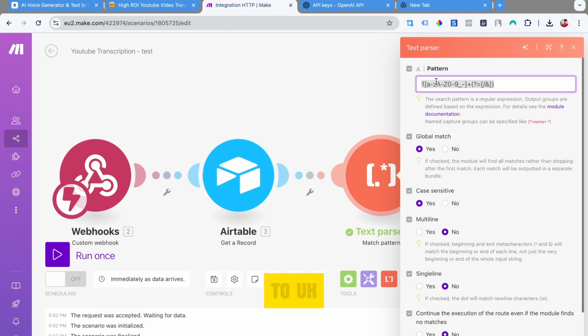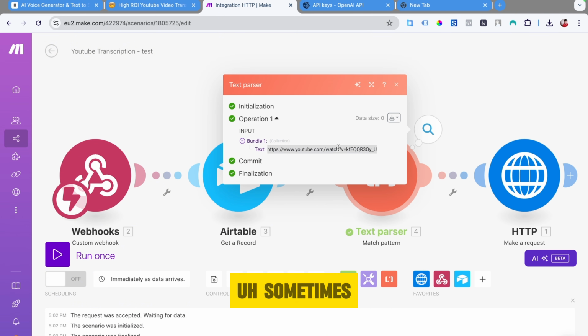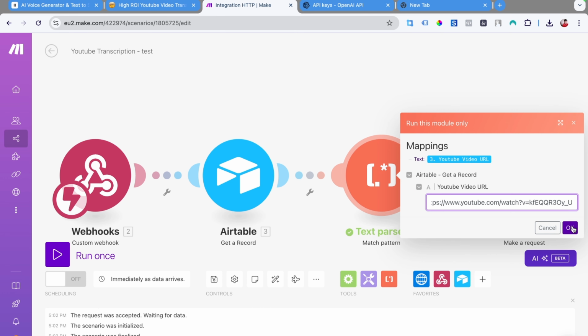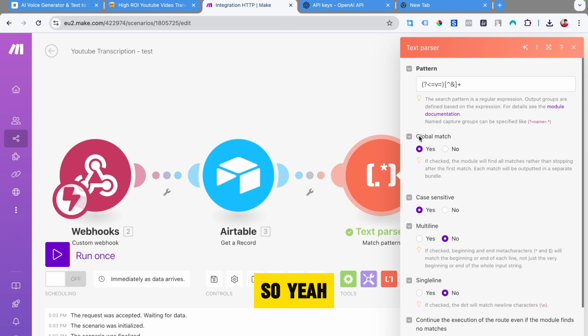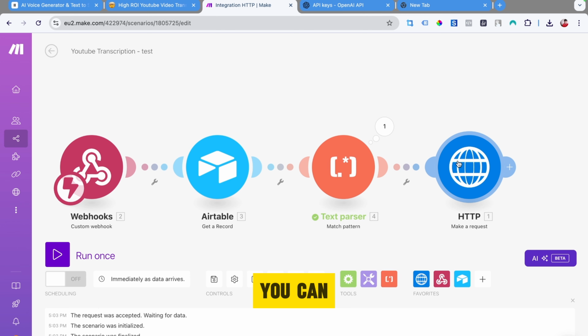Sometimes you need to reiterate this, because sometimes the regex will not work, so do this and do that until it works. Okay, now you can see we get the particular ID from the entire string, right?